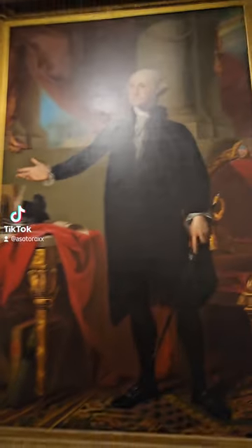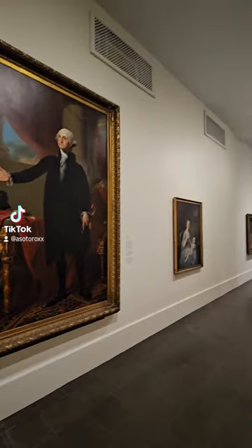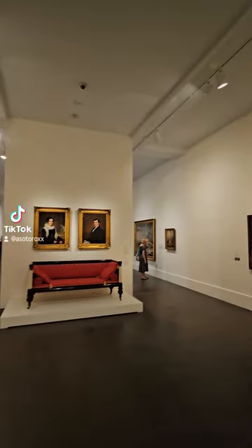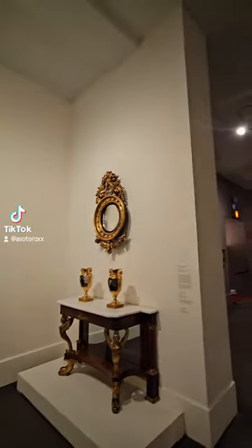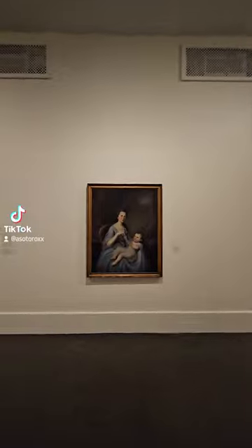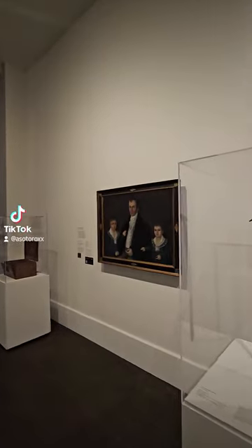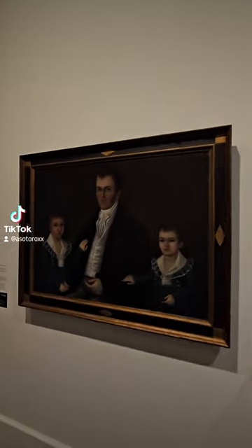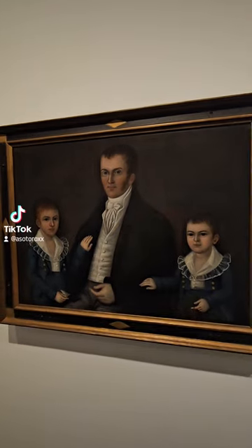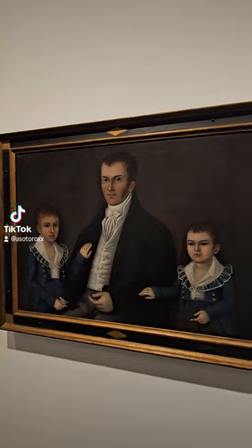He did a whole series of these. It's really not my kind of art. This whole room just bores me — these paintings of portraits. People seem to like it, though. It's not for me. I like modern art, I like the Renaissance period, but this stuff is just boring. Obviously it's well painted, but it's just not my thing to see rooms full of this.